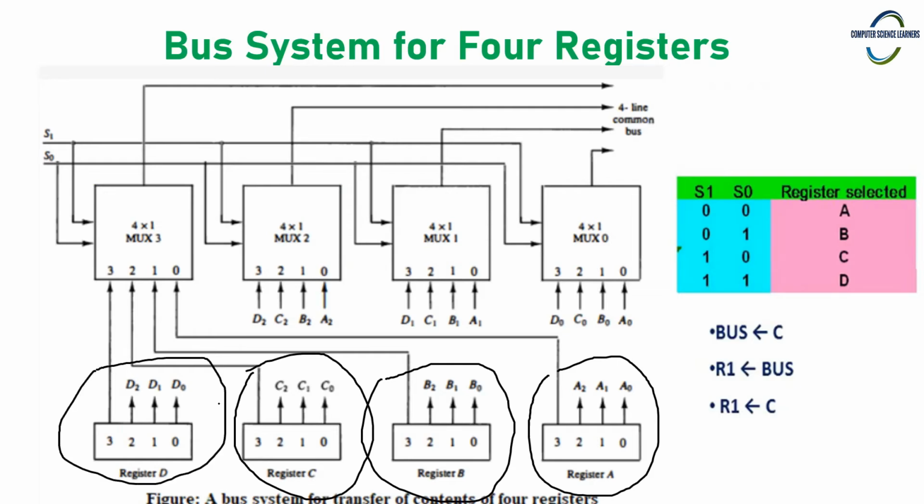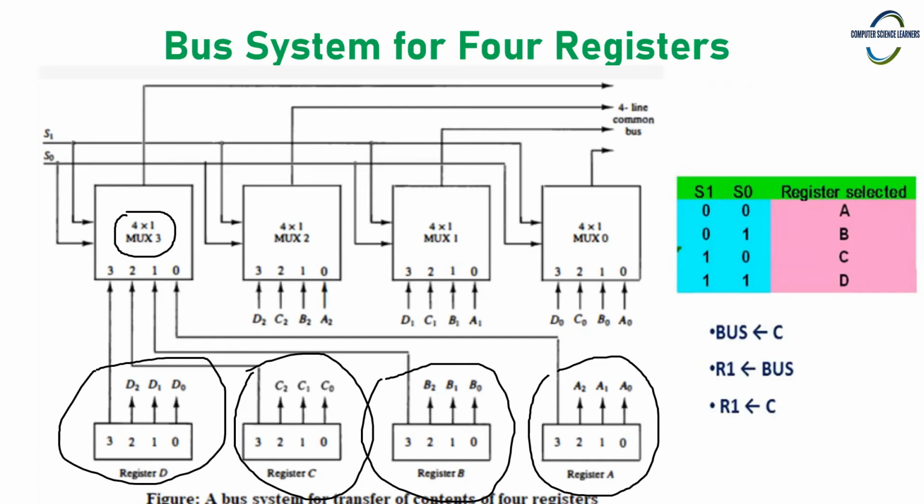And what we are doing, we are using four multiplexers here. The size of each multiplexer is also 4 cross 1. Incidentally, this example has 4 registers, and each register has a size of 4 bits. But it may be something like 4 registers where the size of each register is 8 bits. So it may be anything. We'll see how we decide how many multiplexers we'll be using and what is the size of each multiplexer.